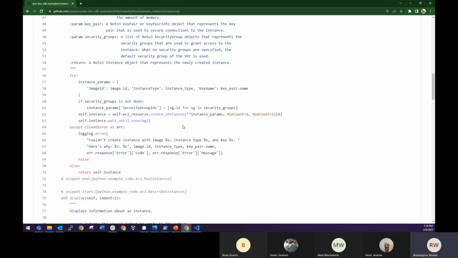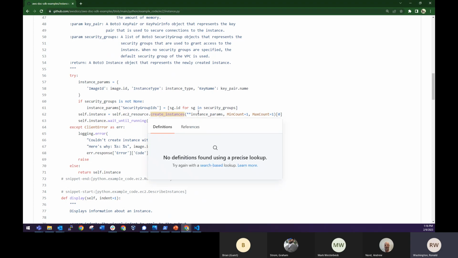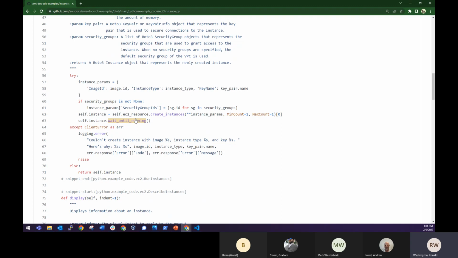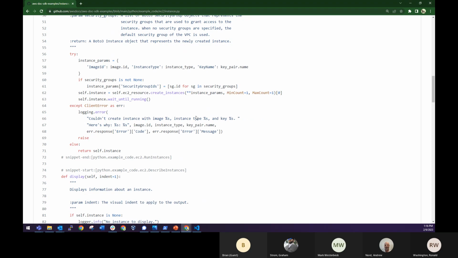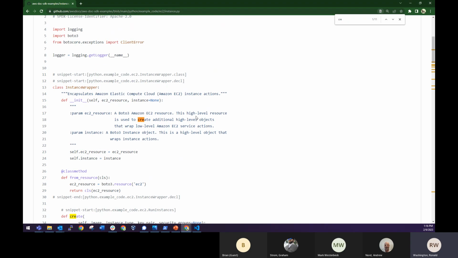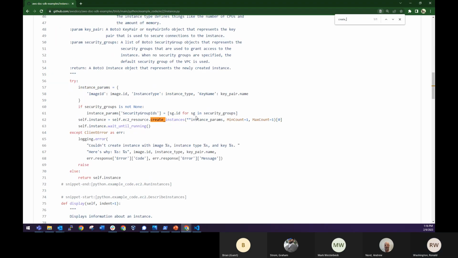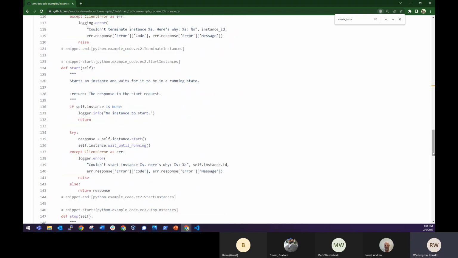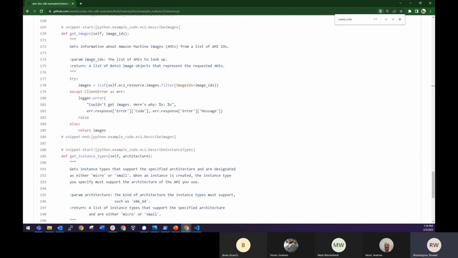Just want to see something real quick. Yeah, because create instance is on the EC2 resource that actually has the create instance method in it. It's not the client one. Well, I'm sorry, the client one is the parent class. Resource. Oh, it's the only one. Oh, duh. That's all this file does. Sweet. All right.